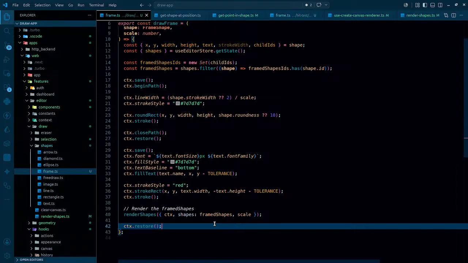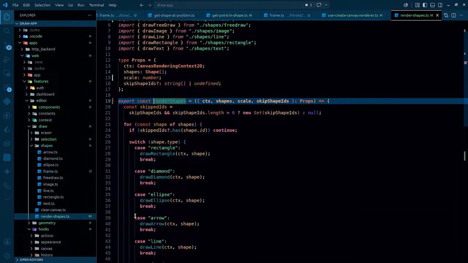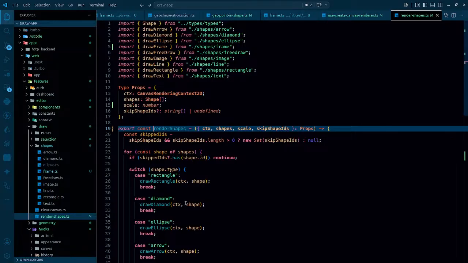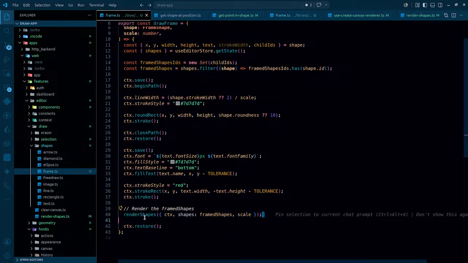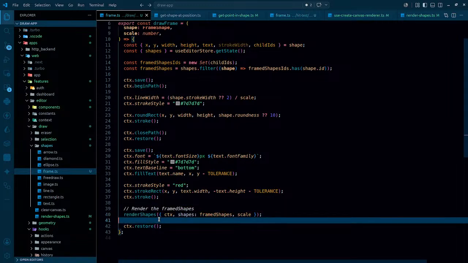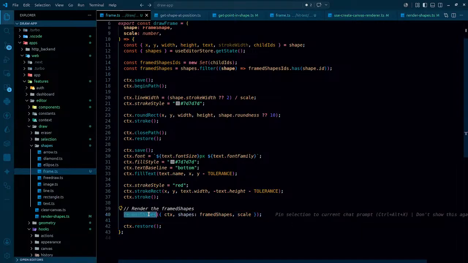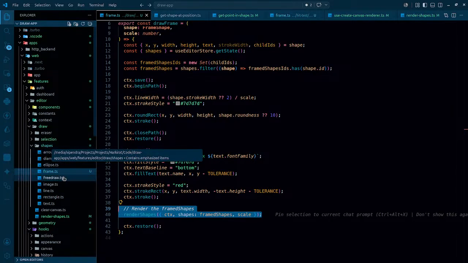Probably whenever we are rendering something, we need to invalidate it manually. Again, we cannot invalidate it here. So calling render shape is not enough because it's not being invalidated, and that's gonna be problematic.